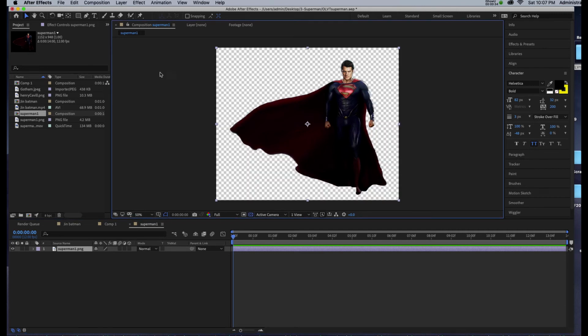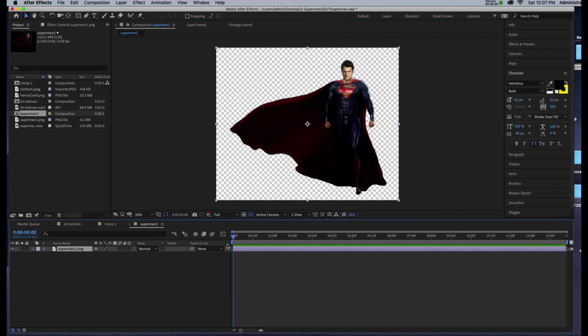We're going to be using a tool on the toolbar that is called a puppet position pin. And it's just like Photoshop, but we're able to keyframe this. Another thing you want to bear in mind is when you use this, that as soon as you start to drop those points around the perimeter of the figure, it automatically drops the first keyframe. So make sure the playback head is at the beginning of that timeline.